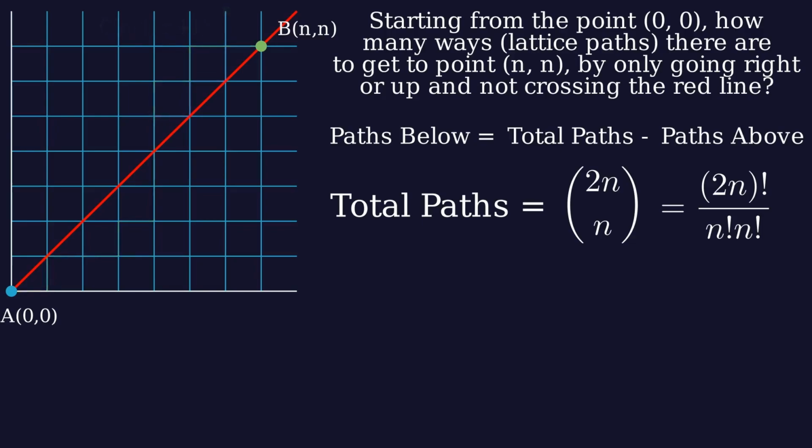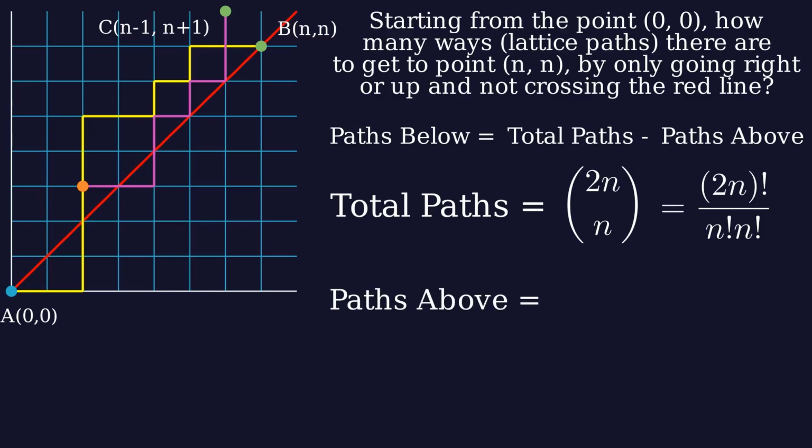Let's take another path and do the same. So this point is the first point that is above the line. So after this point, we make a mirror image of our path. And what's interesting is we get the same point as the previous time. In fact, every path after this procedure will go to the point (n-1, n+1). So now we know that the number of paths that go above the diagonal is equal to the total number of paths that go to the point (n-1, n+1).